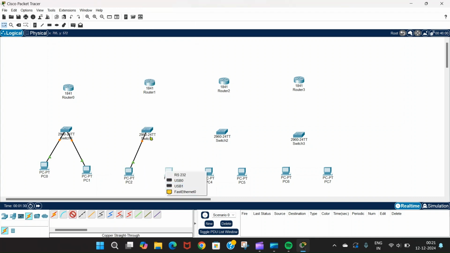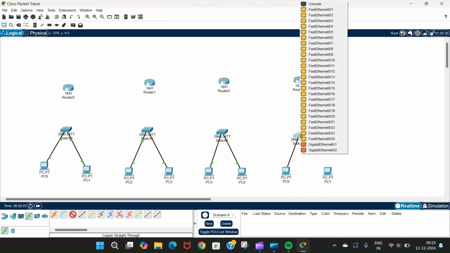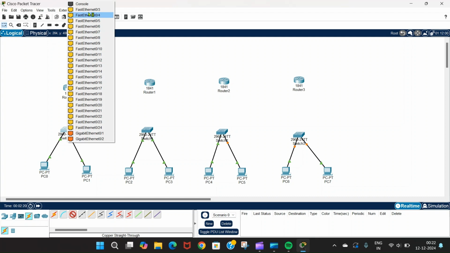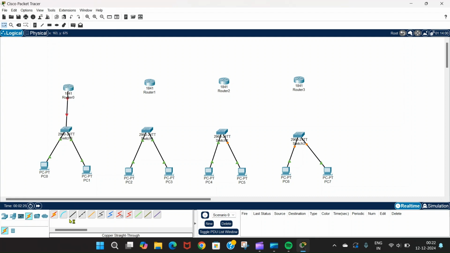Each network will have 2 PCs, so for 4 networks we need 8 devices. The switches. Here we add 4 switches, 1 for each network. We assign meaningful labels to each PC. There is given PC1, PC2, PC3 and PC4. We add 4 switches, 1 per network. We assign names to the switches: switch A, switch B, switch C and switch D for clarity.